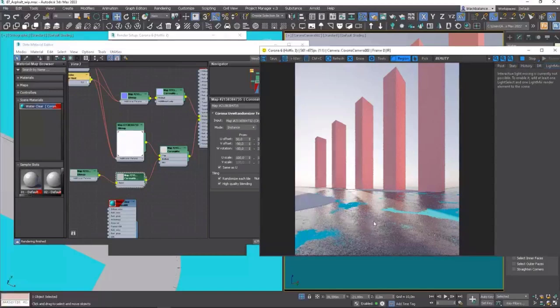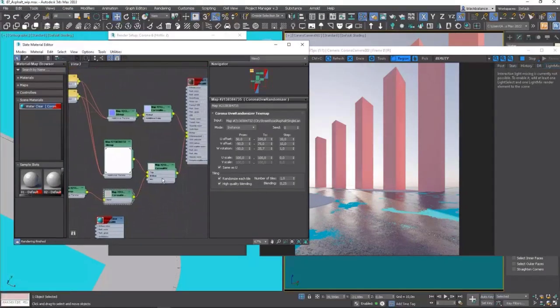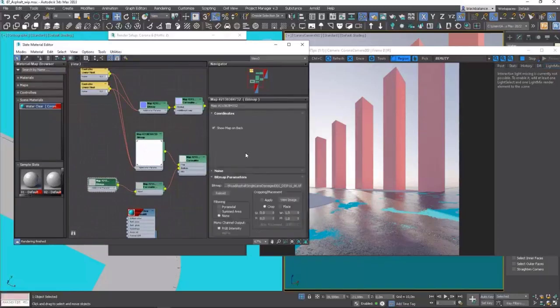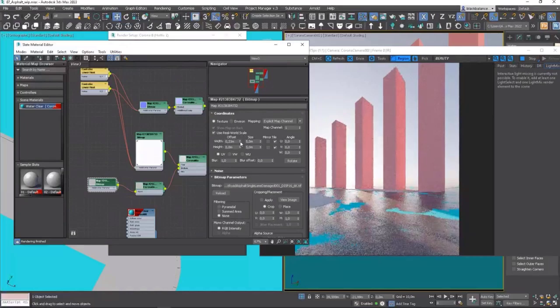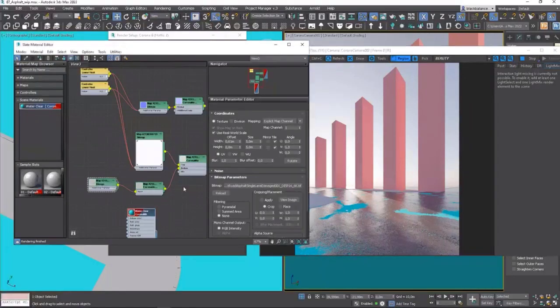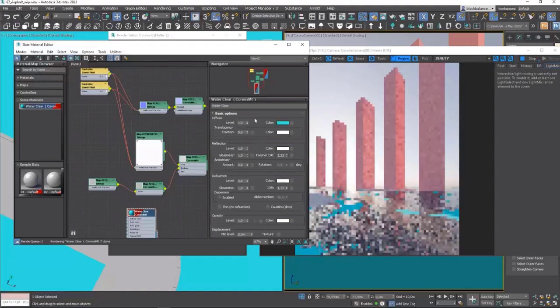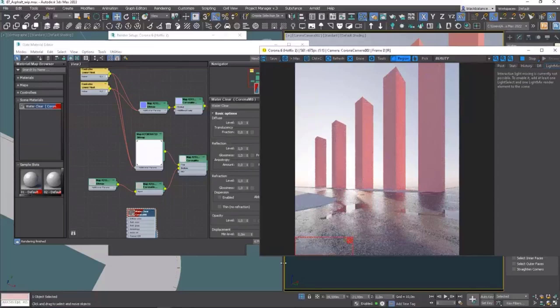This looks good with more going on in the foreground. Now we can use an offset to move the puddles around and find the best spot for them. When you are happy with the result, let's go back to the water material.